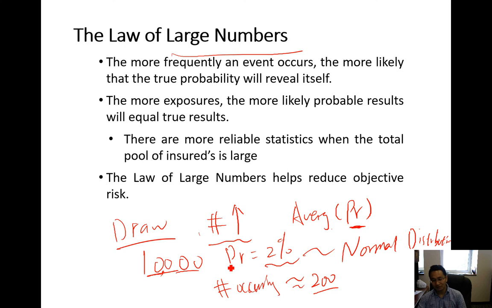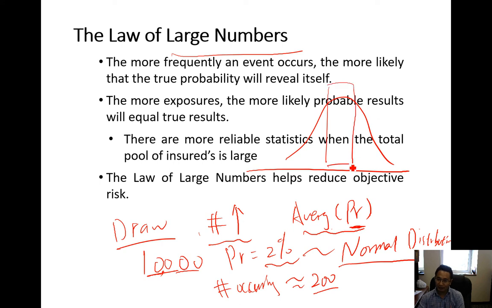So you have a 10,000 sample and one drawing, one occurrence, and it will be like 100, and then you do another, it will be 200. If you average all those together, the average approaches a normal distribution. The larger your sample size, the better you can predict the average loss, because the probability of happening will converge to like 2% if you have a large enough sample.